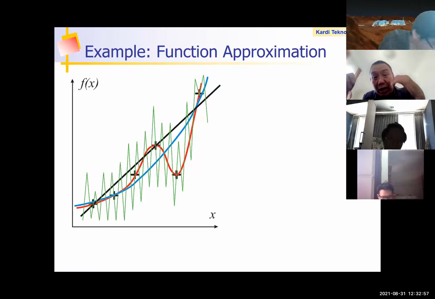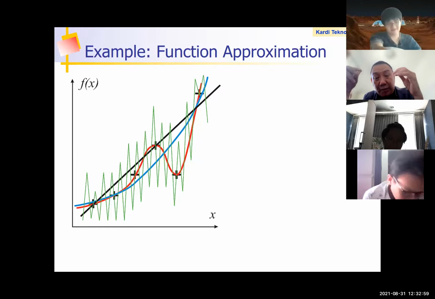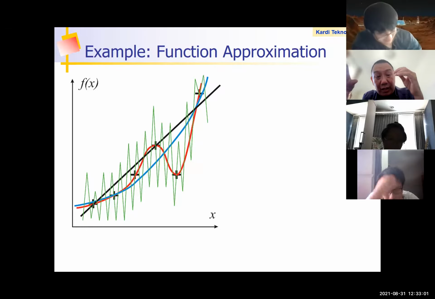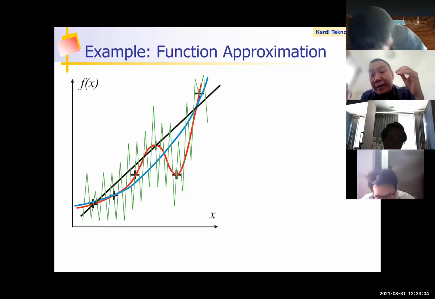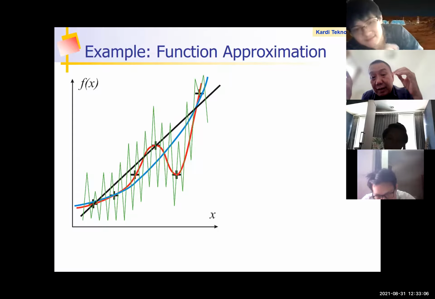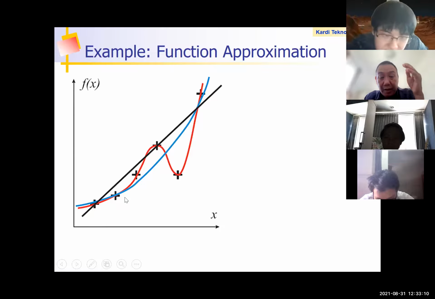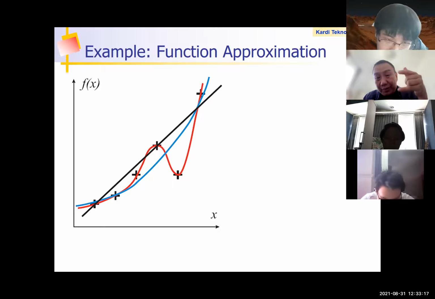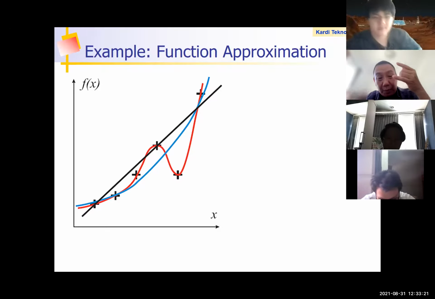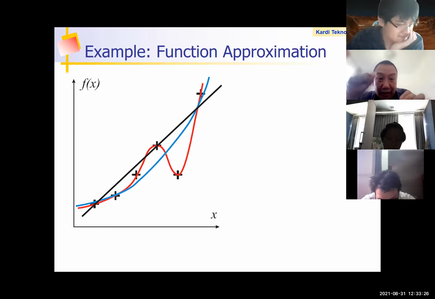Now what happens if your model is actually passing all the data points? Like the red one here, right? In this case, this is what is called interpolation. So instead of approximation, another one is interpolation. So in this case, you can interpolate the value between data.